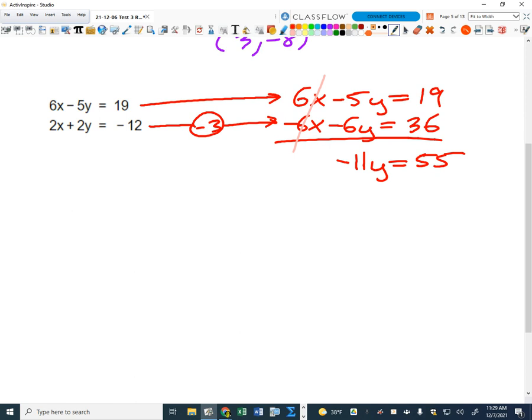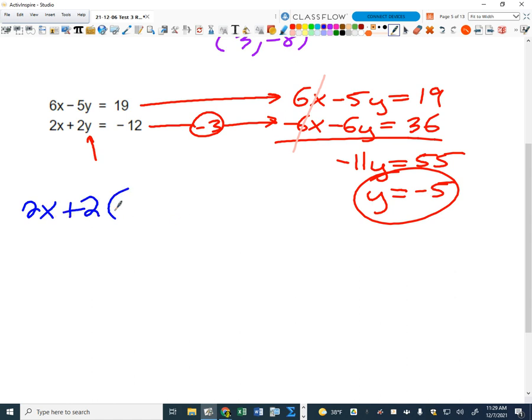Caden, what's the value of y? It would be negative 5, good. And then I can plug that back into either equation. Let's go ahead, that's got small numbers in the bottom equation, so we'll plug it in there. And we get 2x plus 2 times my y value, negative 5, equals negative 12. I could just add 10 to the other side to get rid of that negative 10. So I've now got 2x equals negative 2 then, right, if I add 10 to both sides. And so what do we get for our value here? Tegan, what's my value of x?